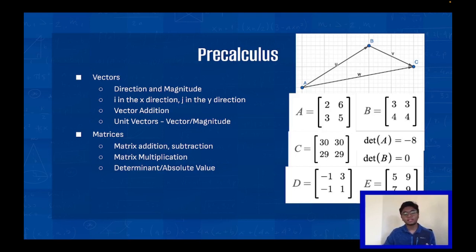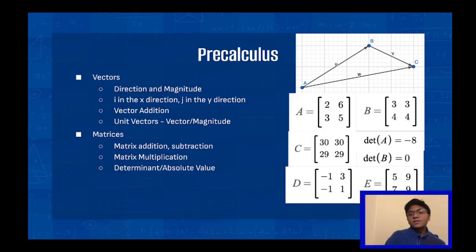Now, on the ACT, they like to use the I and J convention, meaning that they count your horizontal distance, or the x direction distance, as I, and then the vertical distance as J. So if we're saying that U has a horizontal distance of 3, then that would be 3I, and if it has a vertical distance of 2, then that'd be 2J. So the vector U would be defined as 3I plus 2J. Similarly, V would be 2I minus J.